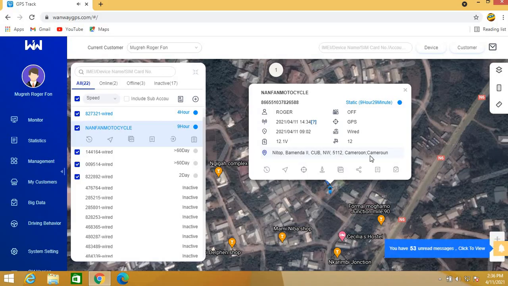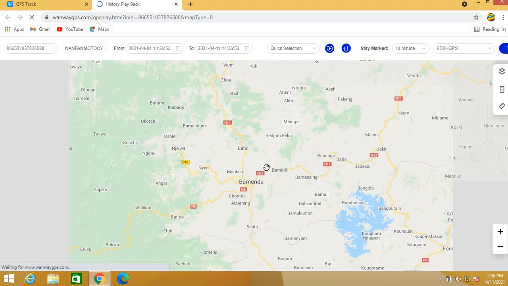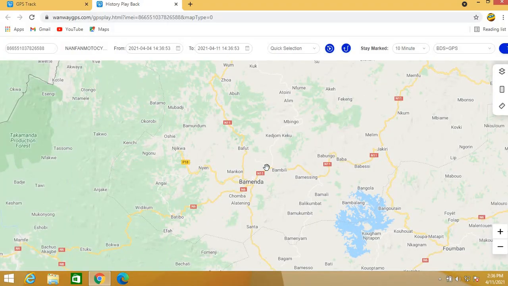The next thing I would like us to look at is what we call playback. We just want to go to playback and see how the playback works.